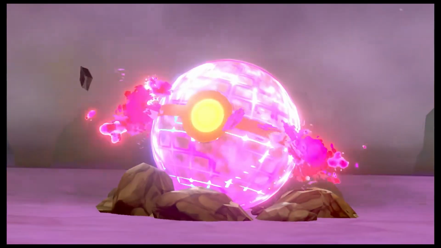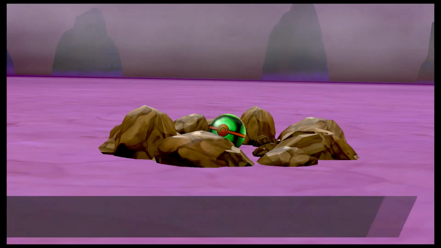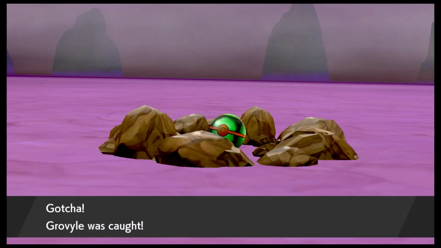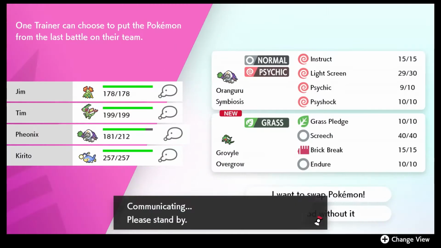Now, as for the Pokedex, yeah, it's all making me catch it. Maybe I'll show. I want to get the Pokedex on so I have a better chance here. But I'm gonna get a Pokemon to get the shiny charm. All right, so Grass Pledge, Screech, Bulk Up, Endure. Okay, not too bad.